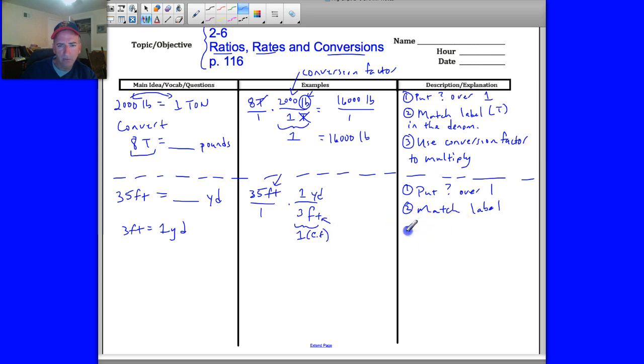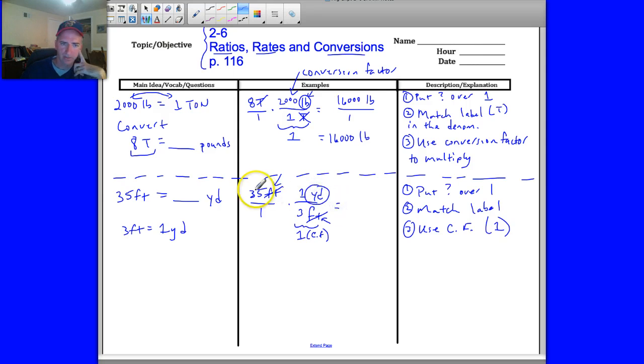So 3 is used. Can I just say CF, conversion factor? Because the conversion factor is 1. You're multiplying this times 1, so it doesn't change the value, but it's changing the unit. Why does it change the unit? Because when you multiply there and there, it's gone. Do you see it? I hope so.